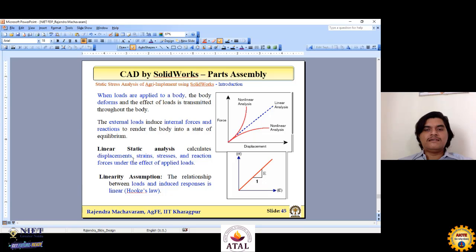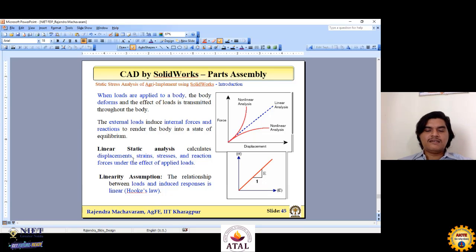Sometimes for a small amount of displacement the stress may be very high, or for a small amount of force the displacement will be very large. That is why we need to check the property of the material, whether it is an isotropic or orthotropic material, or composites, which have different properties.